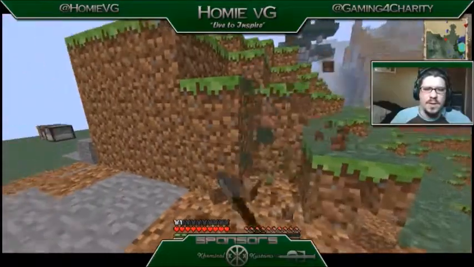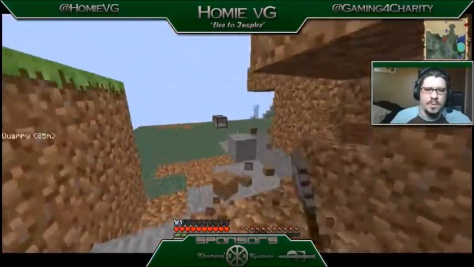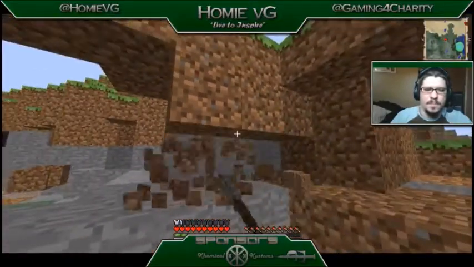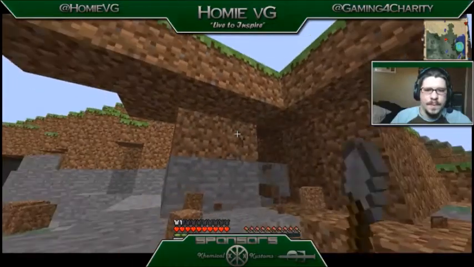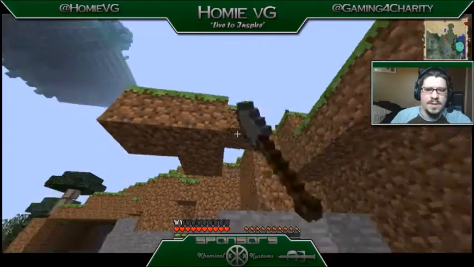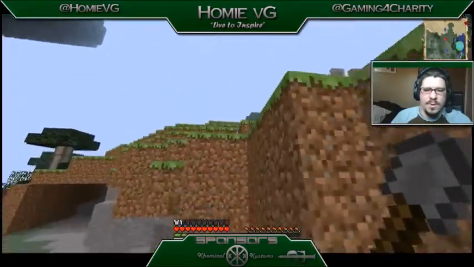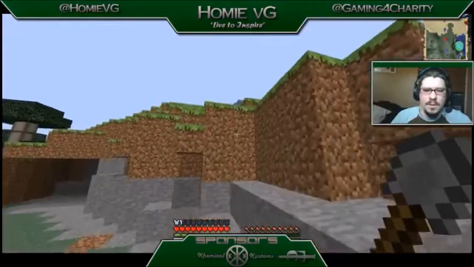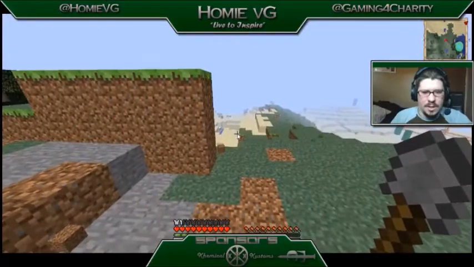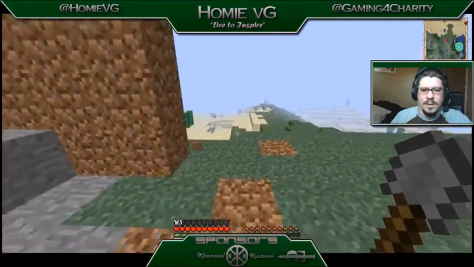Try to get a good big house built over here, so I've got a good view on the quarry, because the quarry is over there. Like I said, if you guys know how to get rid of these waypoints, like say I don't want the quarry over there anymore and I want the waypoint for the quarry gone, I don't know how to do that. I haven't had to do that yet.